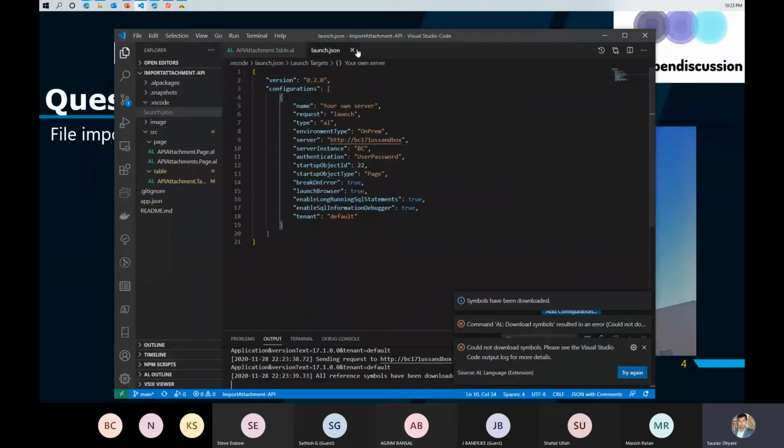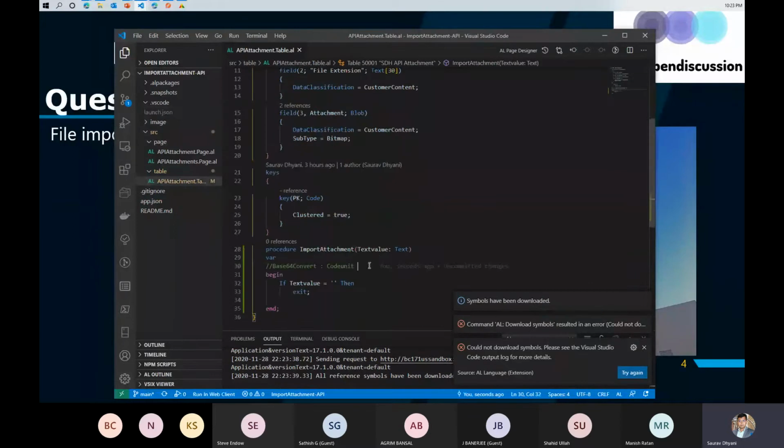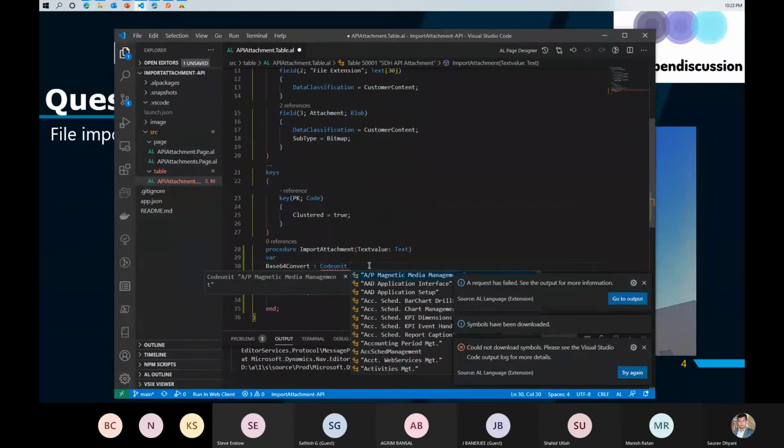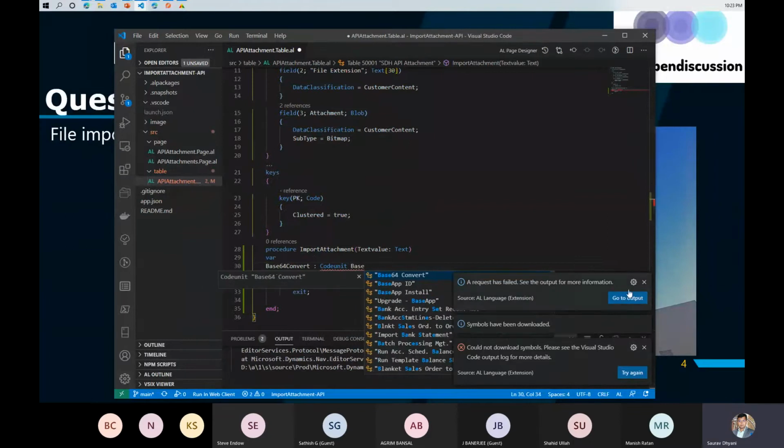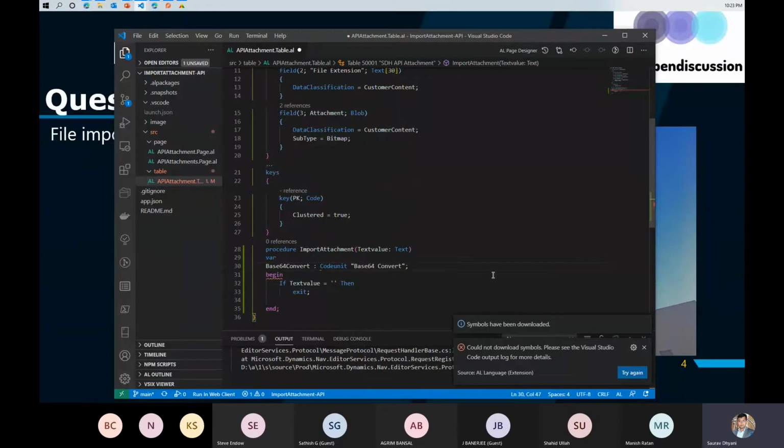Okay, symbols are downloaded. So there is actually a codeunit which is Base64 Convert, as you can see here in the standard Microsoft range. So let's see what this codeunit can do for us.